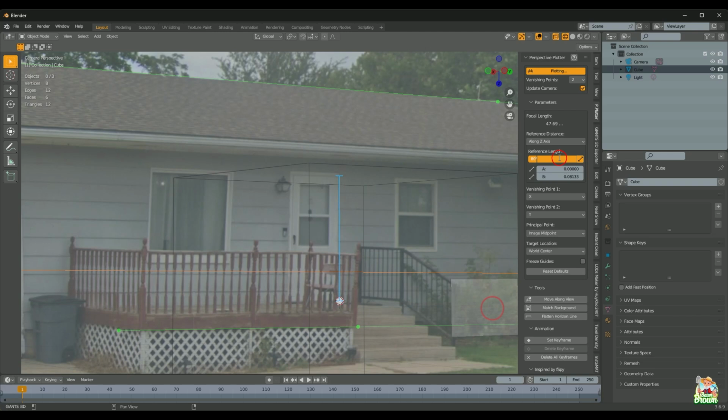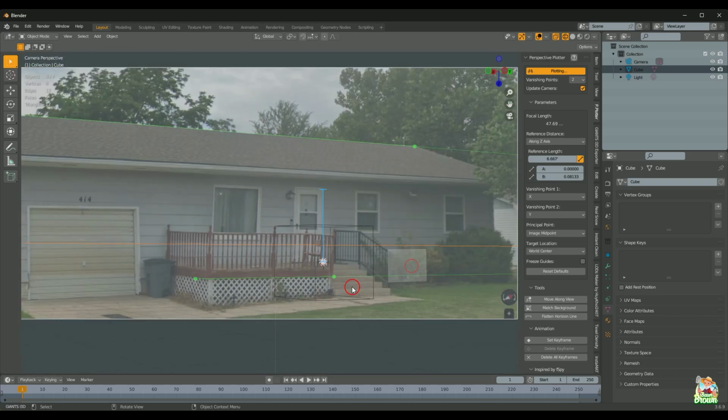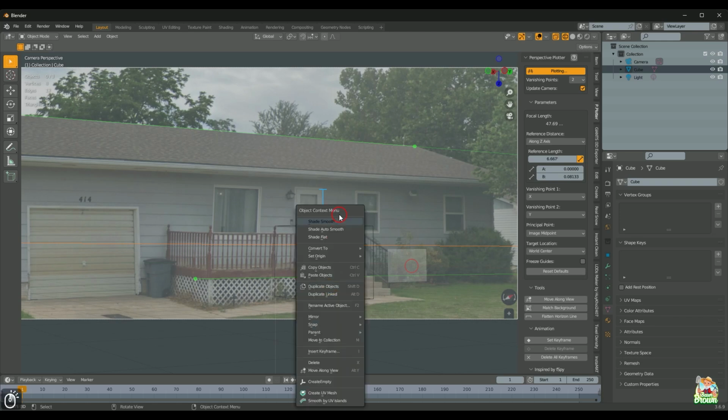I think it's 80. And 80 inches is like a standard height for doorways. So I know that this door is roughly 80 inches. That sets the scale for my house. I don't have to rescale everything when it's all said and done. Maybe, but it'll have me darn close, like in the ballpark.